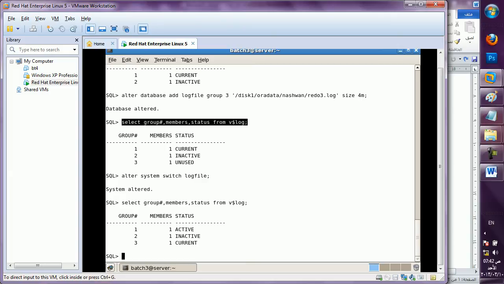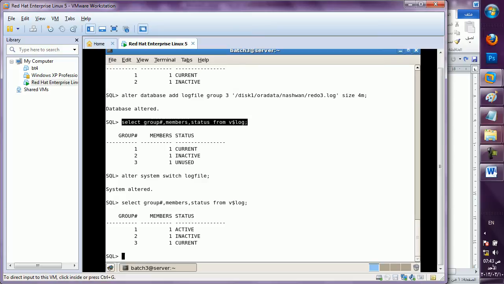So this will be my inactive one. Suppose at the time of the crash this was current, now it is dead. So what I will do is make this switch. Whoever is inactive, when I give this command, that becomes current for me. And this was the current one, and it will go to inactive, and the other will go to active.